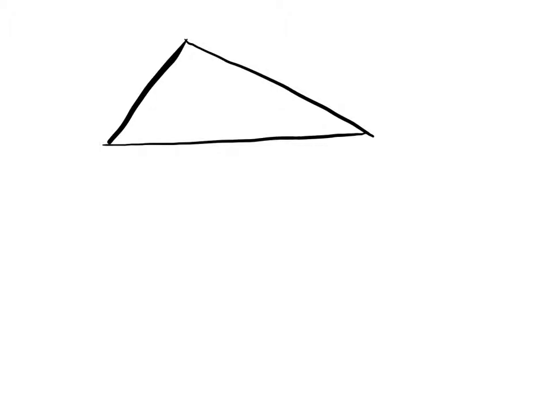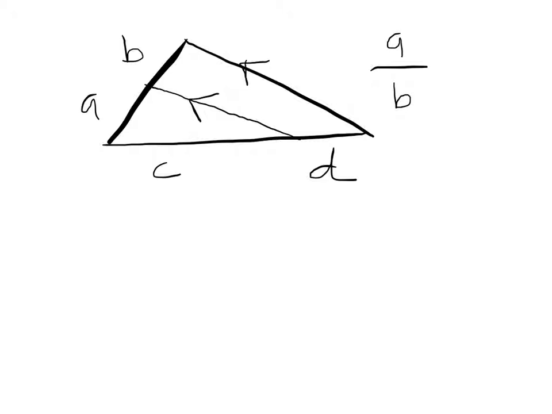The first theorem says that if I have any triangle whatsoever and I put in a segment that is parallel to one side of the triangle and intersects the other 2 sides of the triangle, I split up the 2 sides that intersect into some lengths, A and B and C and D, let's say. And our goal is to somehow show, according to the theorem, that A over B equals C over D.